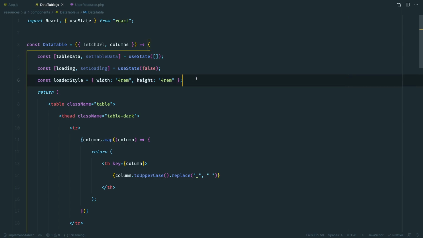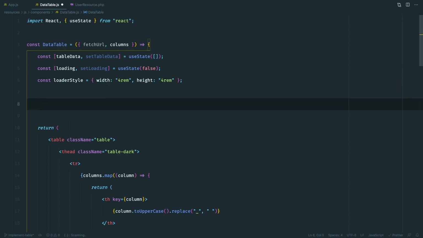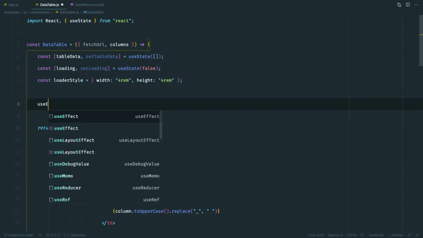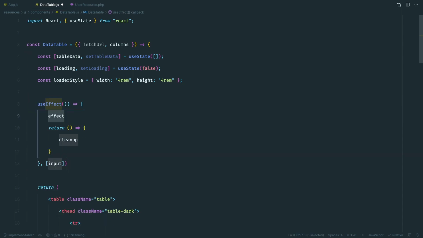So now for this we need to have something like the useEffect hook. This is something new that is introduced by React if you are coming from the background of class-based components. So I need to make use of the useEffect hook. It deals with the lifecycle of the hooks. So useEffect, so we need to fetch the data.